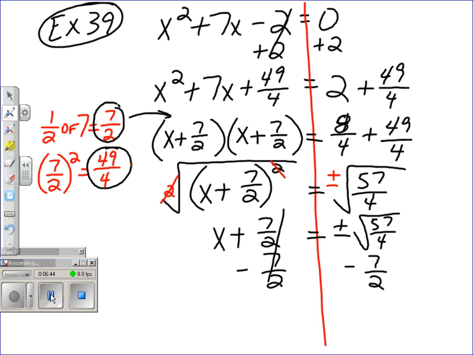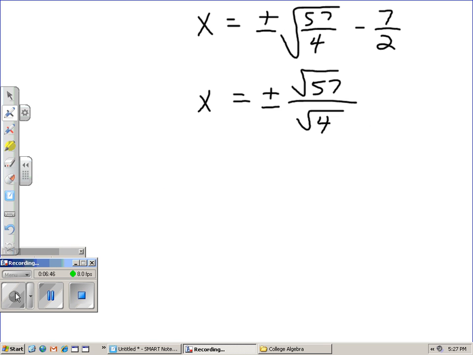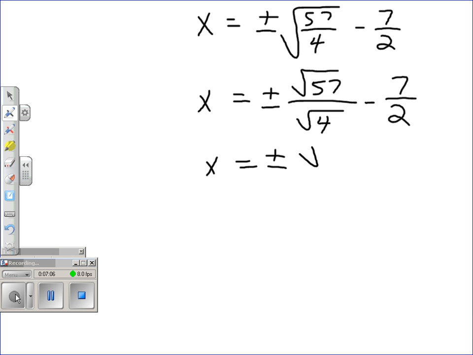All right, I'm looking at that scary square root of 57 over 4, and I notice that the 4 on the bottom is a perfect square. So I use a little trick. I give each one its own square root. So 57 gets its own square root, and 4 gets its own square root, because I know the 4 is going to simplify here in a second. You guys should always be looking for those perfect squares. And so I'm looking at square root of 57 over, now the square root of 4 simplifies to just the whole number 2. So square root of 4 is 2, no square root, minus 7 over 2.